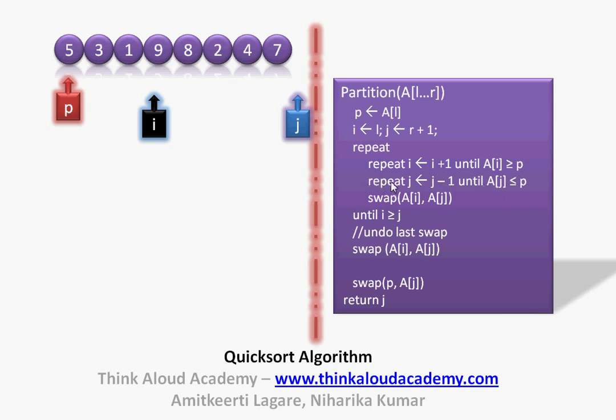So what does it say here? It says that keep decrementing j as long as this condition does not hold good. Once you hit this condition, then stop decrementing j. That is, as long as a of j is greater than pivot, keep decrementing j. So first we decrement j and we check whether a of j is less than p. Since a of j is not less than p, j moves ahead. So we are decrementing j again. And right now we have hit a scenario where a of j is less than p.